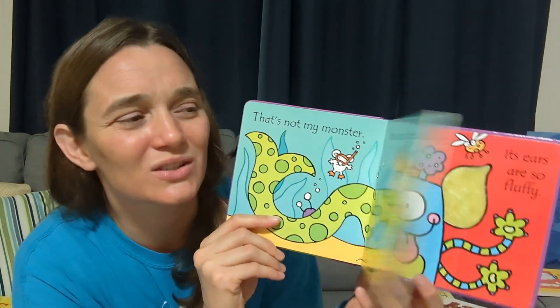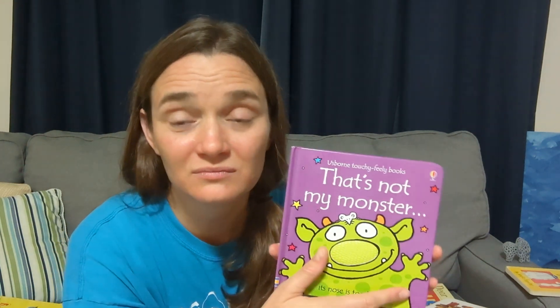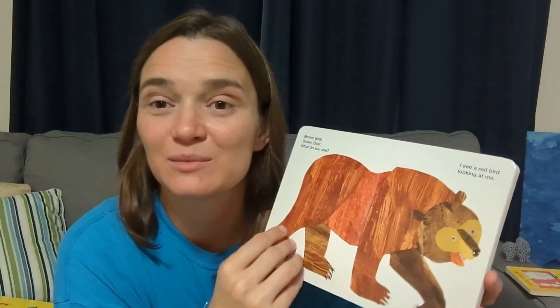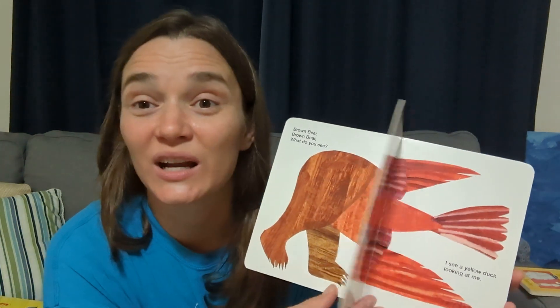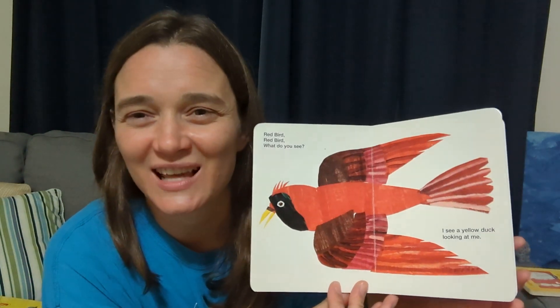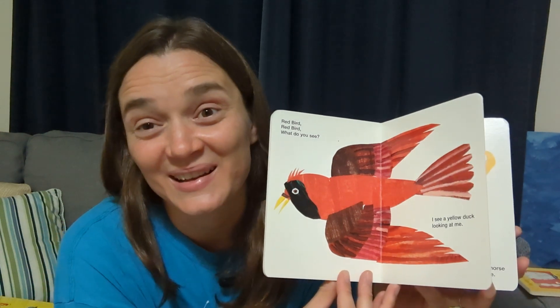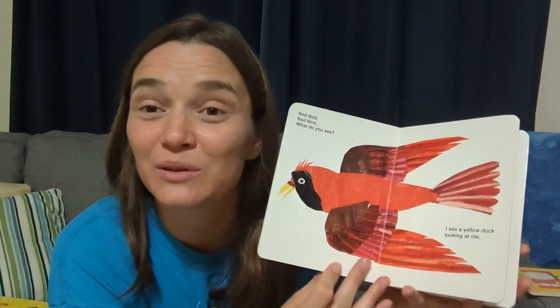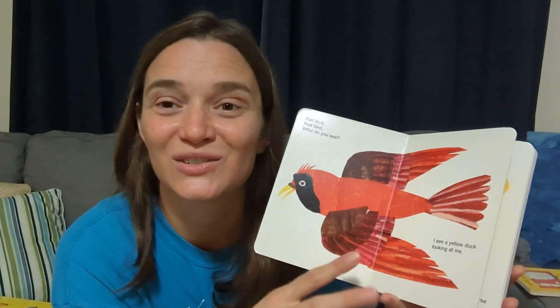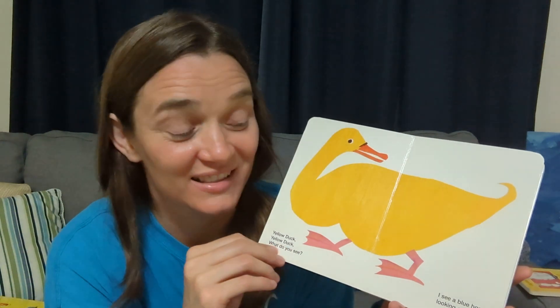'That's Not My Monster — its horns are too rough.' This is a fantastic type of book to look for: really repetitive words that are predictable so the kid can feel confident and independent in their reading. Some of it is memorized and some of it is them figuring it out from the pictures, but it really builds that independence and confidence — that feeling that they can read this book. With repetition it actually does become reading, because they start to pay more attention to individual words and recognize them.